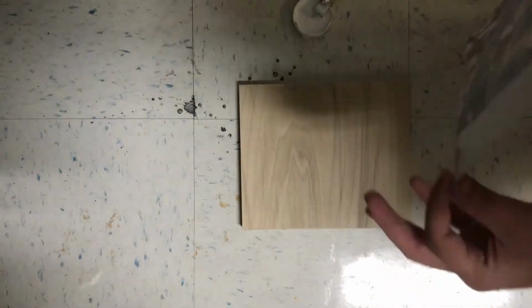Next, you want to cover your image with a layer of Modge Podge. Now, the amount of Modge Podge you use can be a little tricky. You want to make sure it's thick enough so that way it coats the whole image, but also not too thick where you can't see the image anymore. Once you coat your image, align it with the wood. You want to try to get it on the first try because any movement that you make can ruin the image.